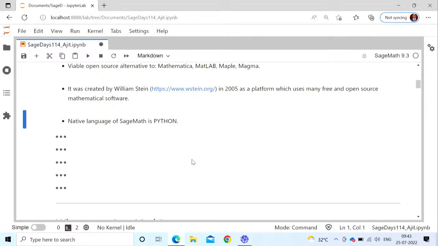In fact, many universities are replacing C, C++ with Python, because it's a very easy to use language and very powerful, which is extensively used in the scientific community, as well as in the popular domain these days called data science. It's very popular there. So if you are good in Python coding, you can even get a good job in industry. Right, so it is based on the Python programming language.